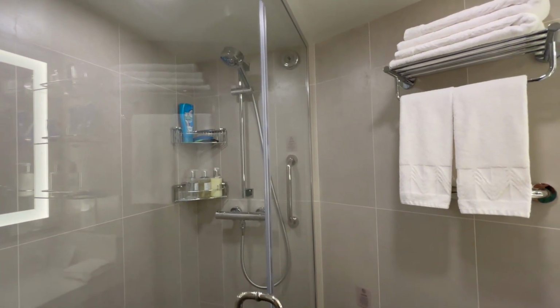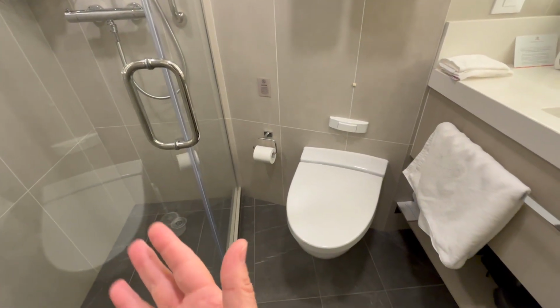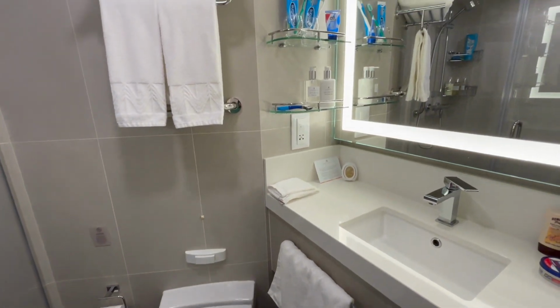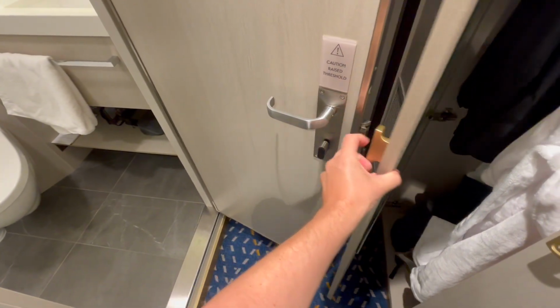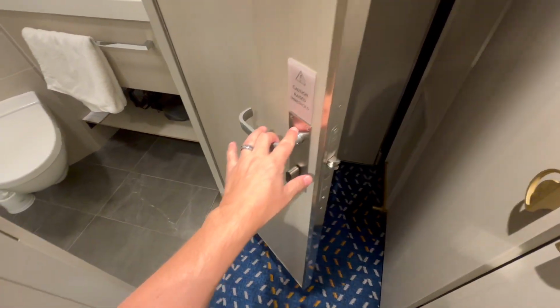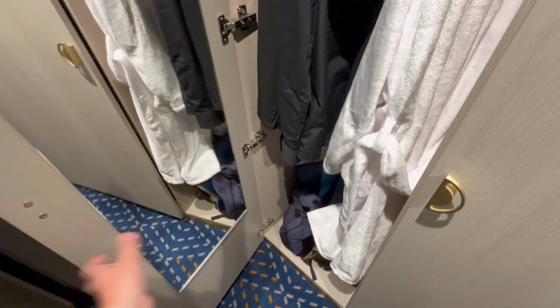And there you have the bathroom, again with the shower occupying, I'd say, the majority of space in here. Some of you will like that, some of you maybe not so much. Let me know what you think. Okay, you'll see them from the bathroom door. If you are sharing this cabin with somebody, you will have to navigate what you're doing when you're doing it, because there's not a lot of space out here. Let's check out storage space, shall we?